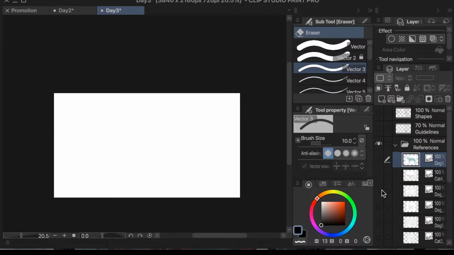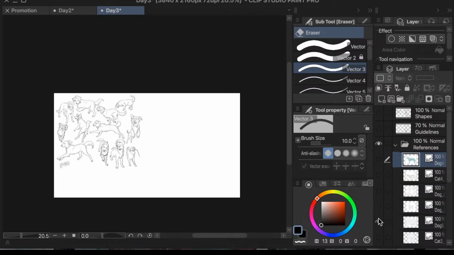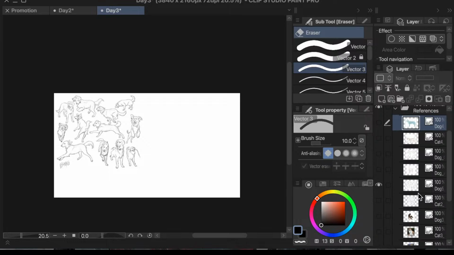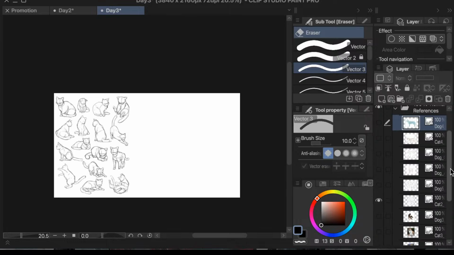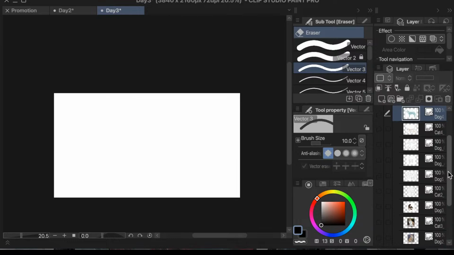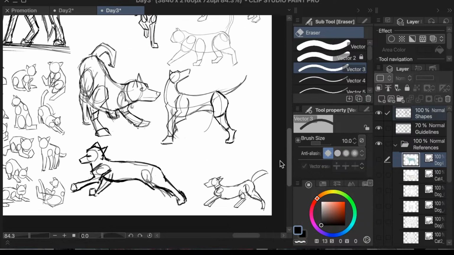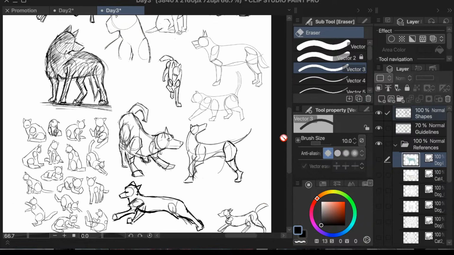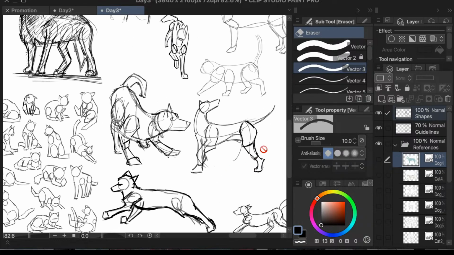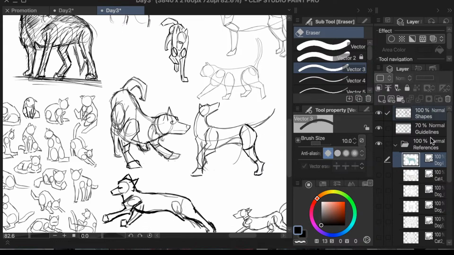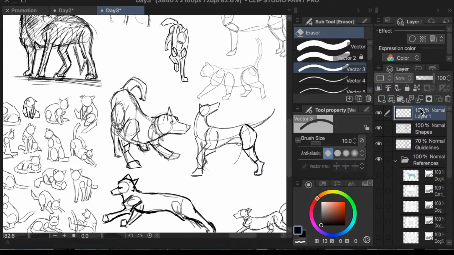Looked at how we decompose their shapes down, and then we did a bunch of trace studies. And after we did a bunch of trace studies, we did a bunch of copy poses.